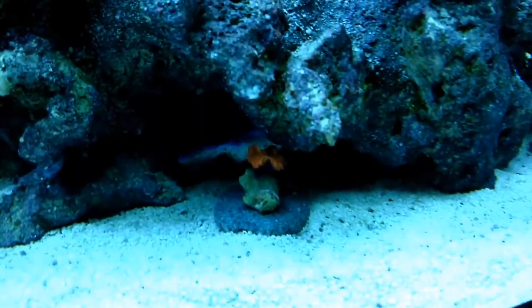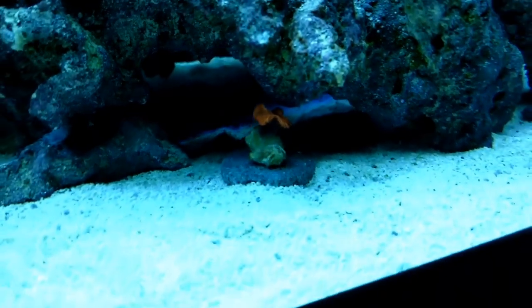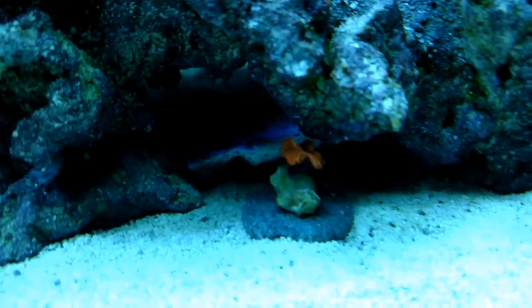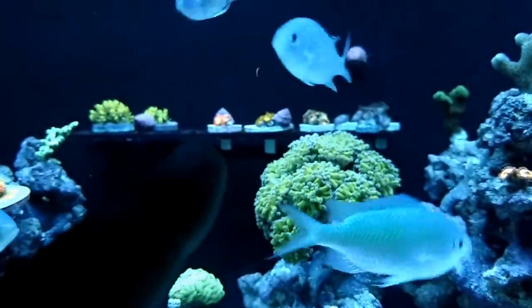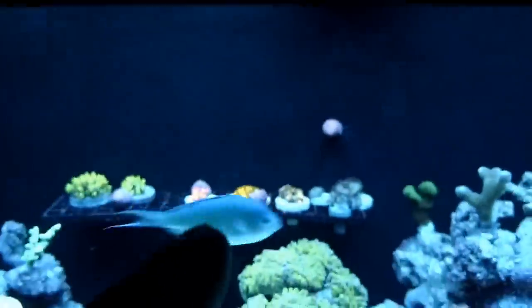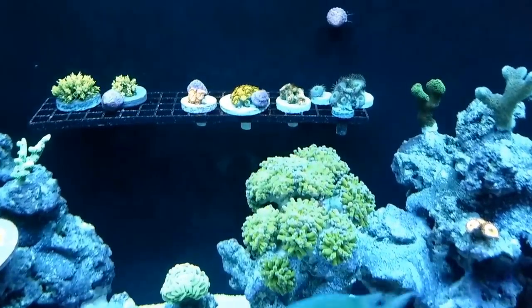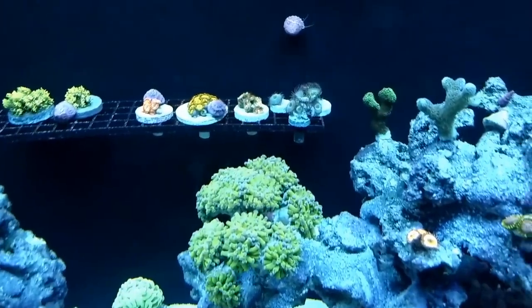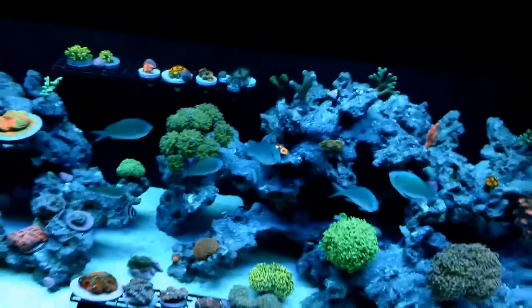This mushroom down here is a metallic orange. You can look at it — there's not even any light hitting it, but look how bright orange it is. That guy's not doing too good though — super shriveled up. He's usually so happy that you can't see the rock that he's on. But he's a mushroom, he'll bounce back. And I have some Utter Chaos. A nice colony of Rastas right back there, then the Blood Wars, and to the right of them is a couple frags of Mind Blowing Pallies.